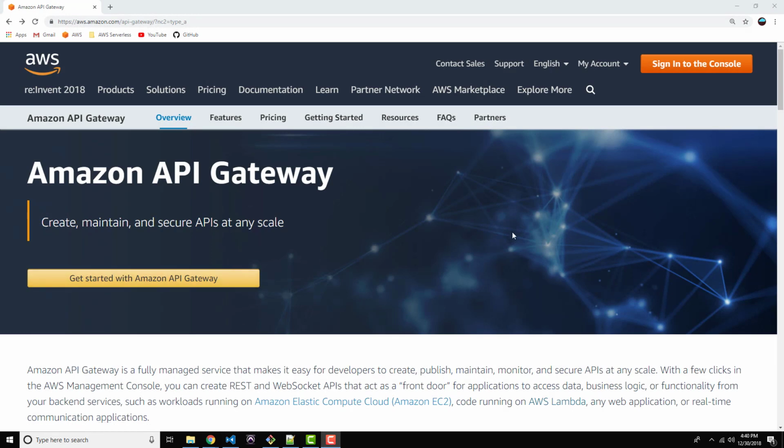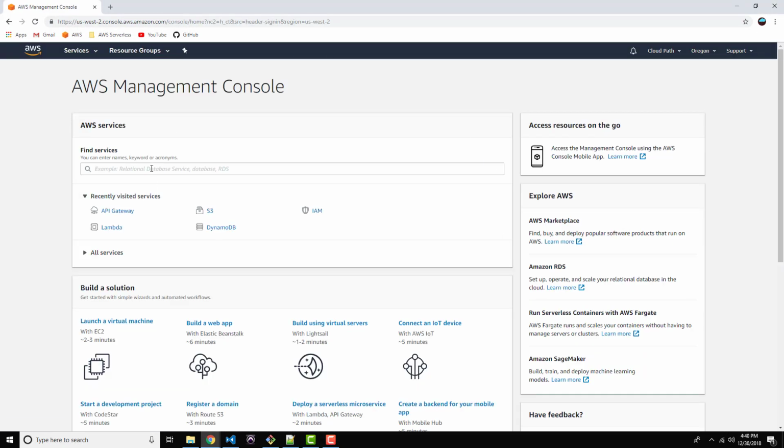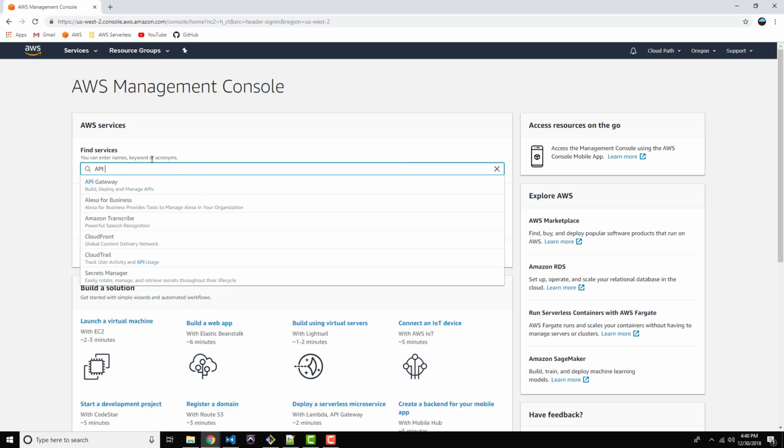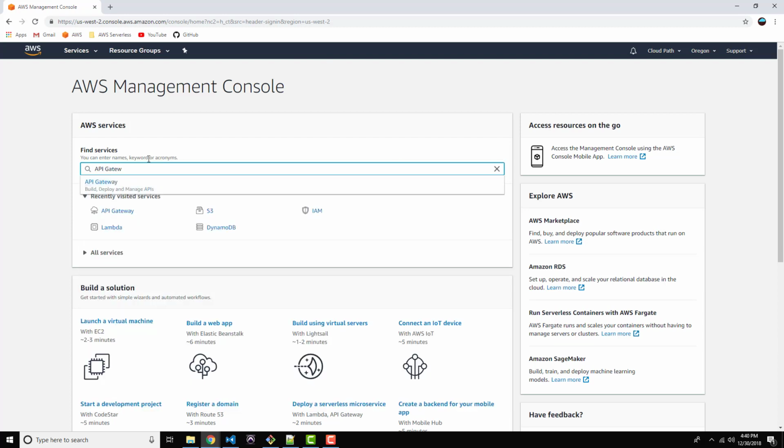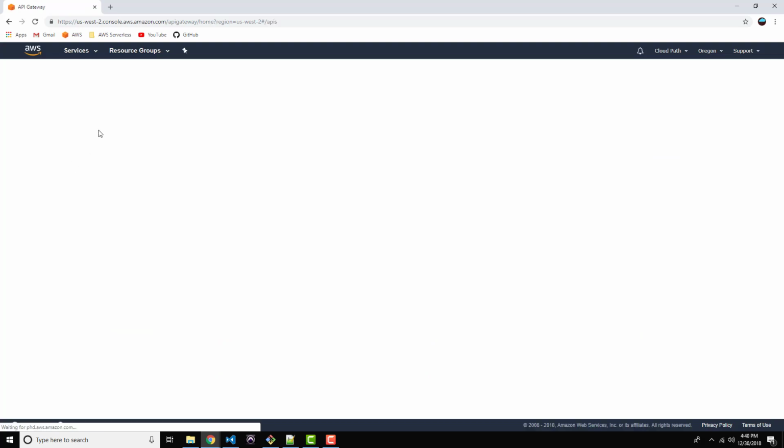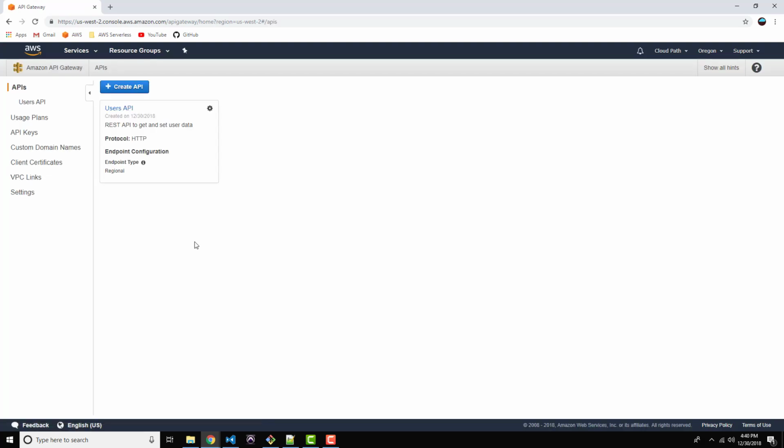Alright, let's go ahead and log into the AWS console and type in API Gateway into the search box. That should pop right up, and that link will take us to the API Gateway landing page. Now, if you're here for the first time, you may see some sort of pop-up dialog telling you about the example REST API that's been set up for you. Feel free to go ahead and dismiss that and click right on the Create API button.